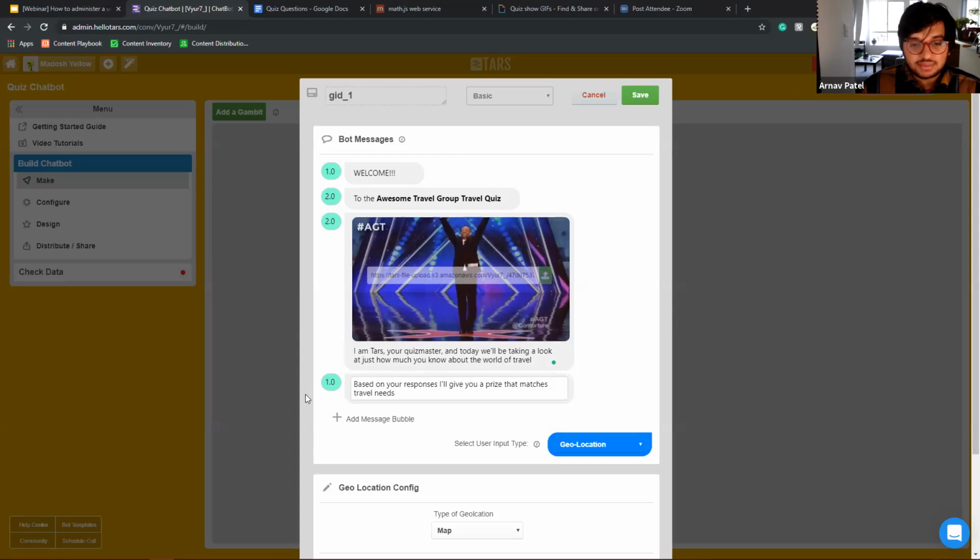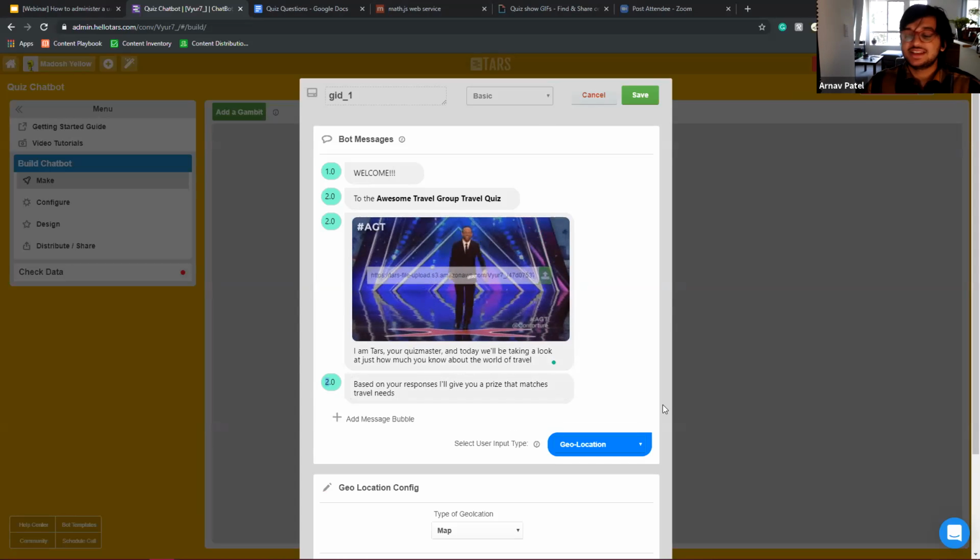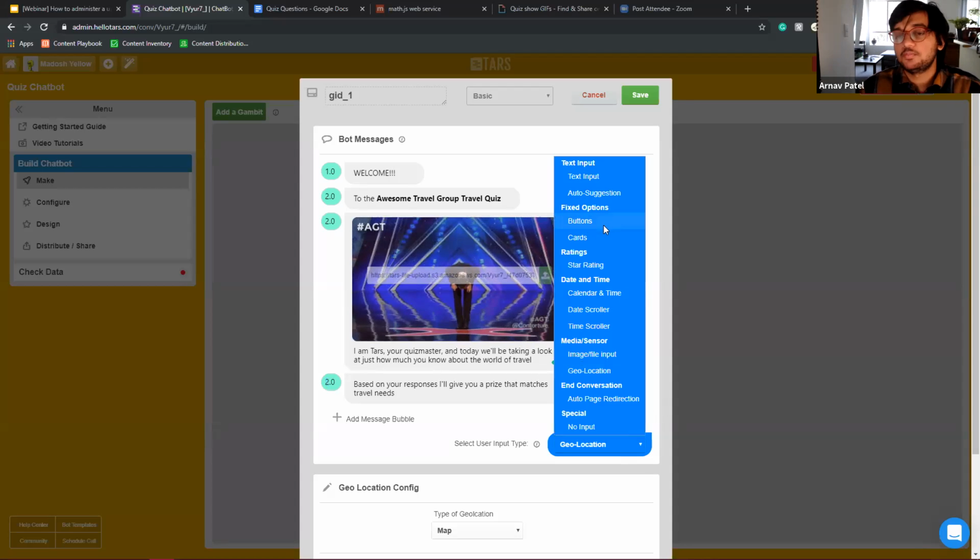Now, essentially what's happening over here is the bot is telling the user that if they complete this quiz, they're going to get something at the end. That can be a coupon, that can be a free consultation with a travel consultant. Depending on your business, that prize is going to be different. But that's where the real sales pitch starts. So that's where you actually get them to buy something or generate a lead or do something like that. And the way we're phrasing it as a prize makes it feel like it's all part of the game. And that's what makes people more likely to continue.